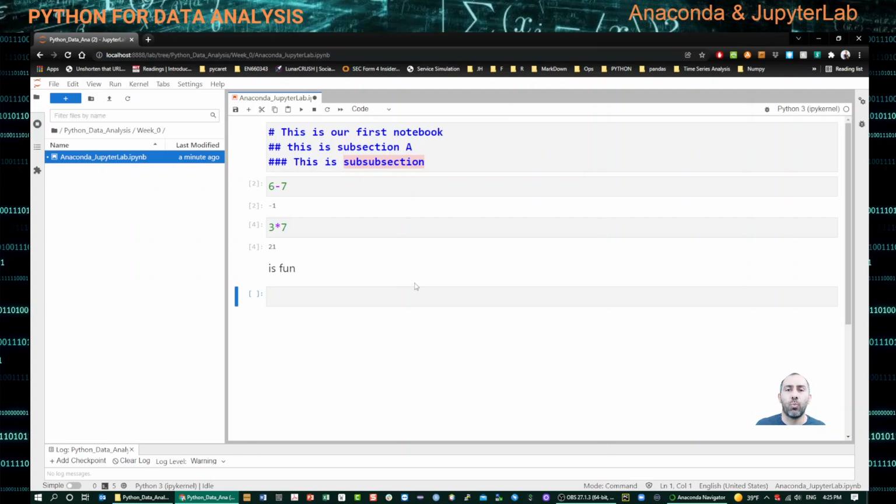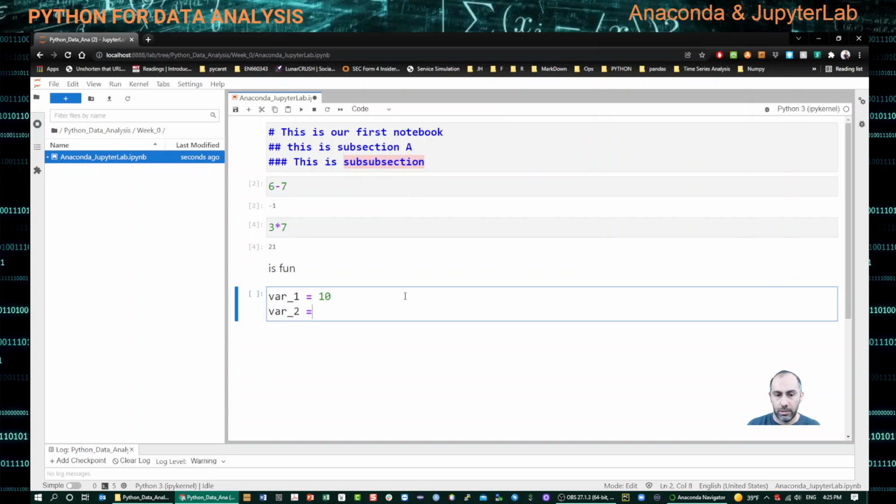Do you have to have just one row per cell? Absolutely not. Almost all the time we are going to have more than one line of code per cell. I know we haven't talked about Python coding, but I'm going to write just 2-3 simple lines of code and see how it works. All right, I'm going to say var1, variable 1, equal to 10, var2 equal to 3, results equal to var1 plus var2, right?